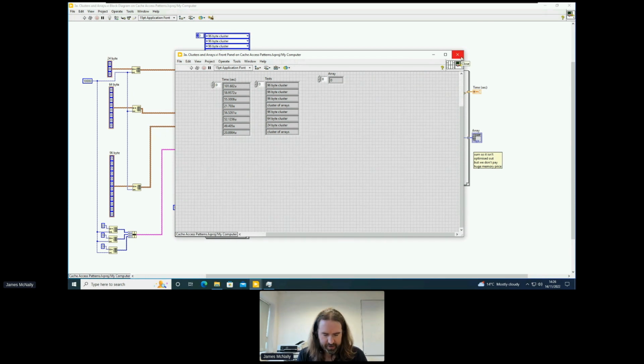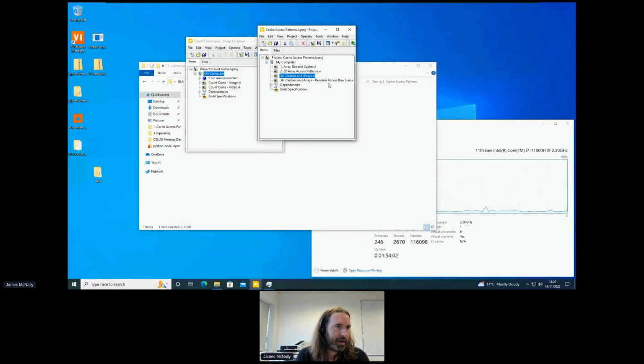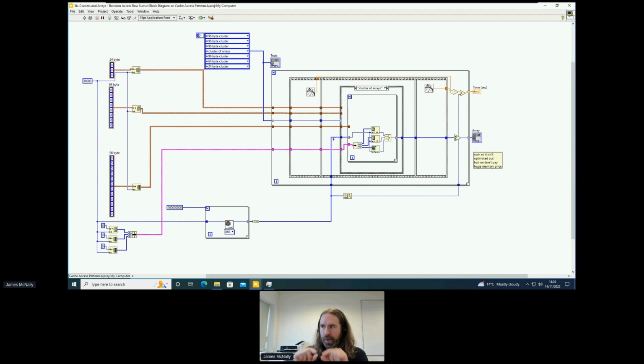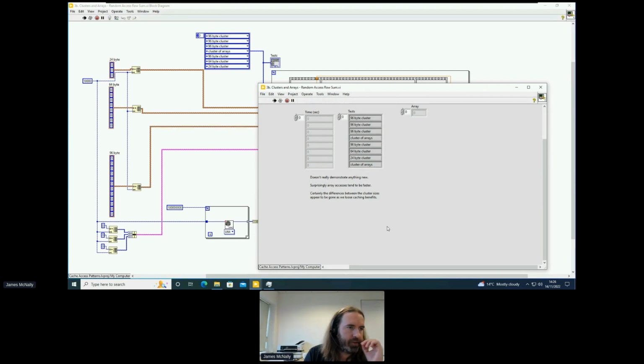But as with a lot of things in computing, when you're looking at storage performance, you've got to think about how you're going to access that. If I change this and say, actually, we want to pull out a row of data instead of an entire channel of data, then we'll see that dynamic change. Because, again, in the cluster case, we've got all of that data packed together in memory. We have fewer cache lines to get, hopefully fewer cache misses to fetch that data.